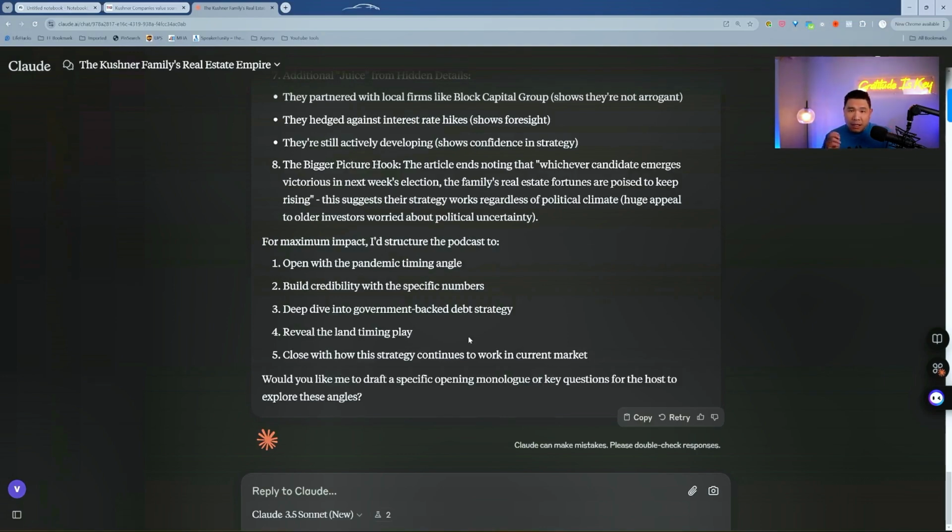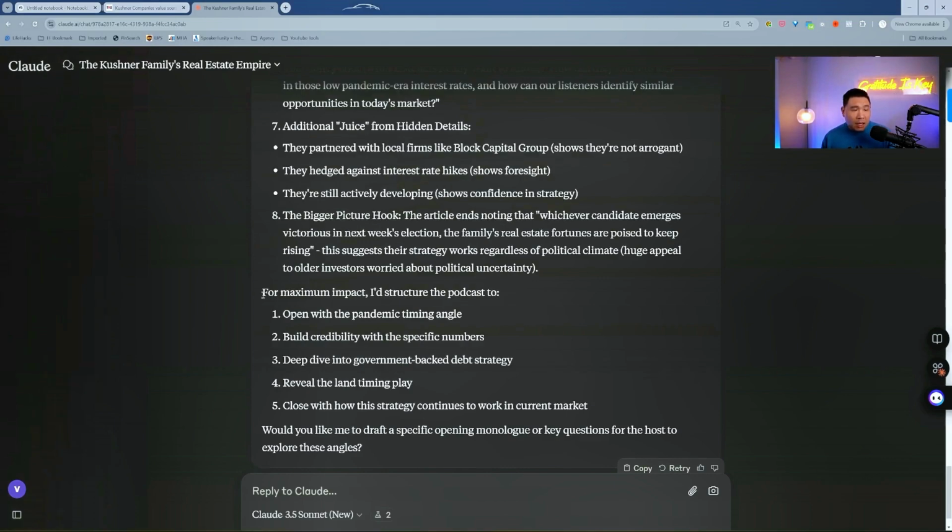NotebookLM's podcast capability is already extremely good, but now a recent update allows us to sort of pass a note to the producer, meaning pass the note to the AI and direct it to go in certain directions with the podcast. Now all I need to do is go copy this and say, hey, structure your podcast this way.